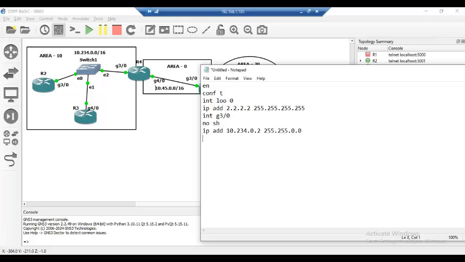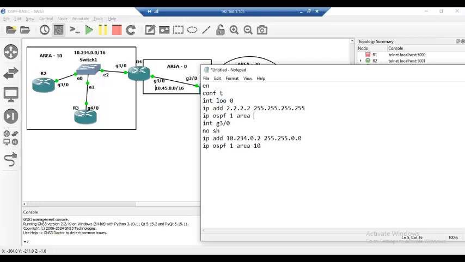I would like to enable OSPF straight away here: IP OSPF 1 area 20. Likewise on this interface here, IP OSPF 1 area 10.